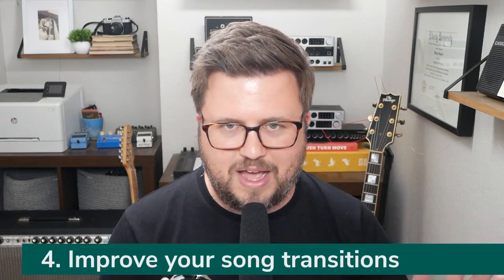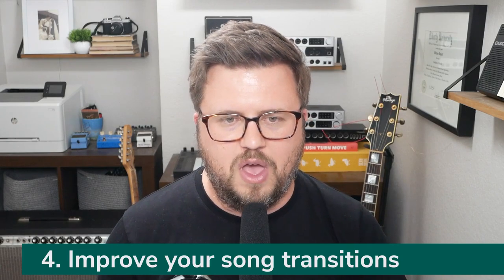Number four reason that your worship band should use in-ears is that you can improve your transitions. Before in-ears and before click, when we used to transition between songs and maybe trash a song and start a low song that begins with pad, you would hear a hi-hat from the drummer starting it off. Then keeping time all throughout this low section that should be ambient and have space — that really nice moment is ruined by the drummer trying to keep time. It's not the drummer's fault; they're doing their job. But if we're using in-ears, we can use click. No more drummer counting in — we just hear one, two, three, four and we can go. We can start with just pad, use guide cues so the band stays in sync, and vocalists start right on time.